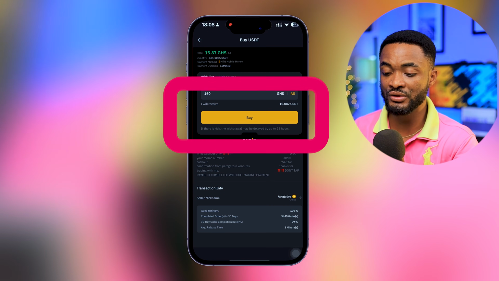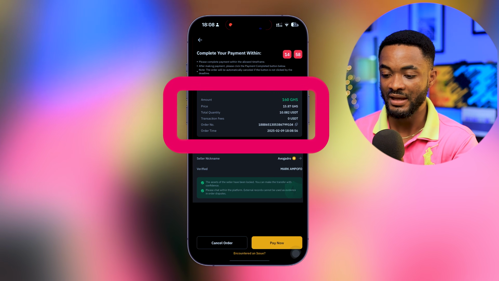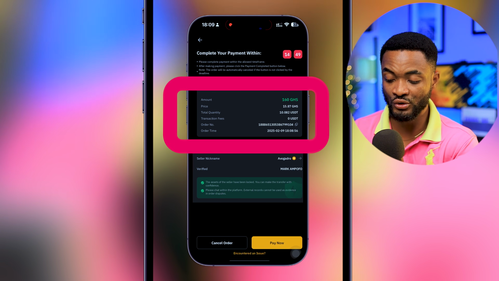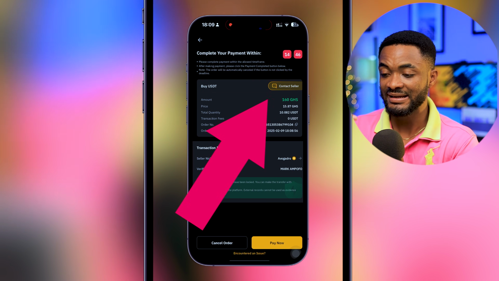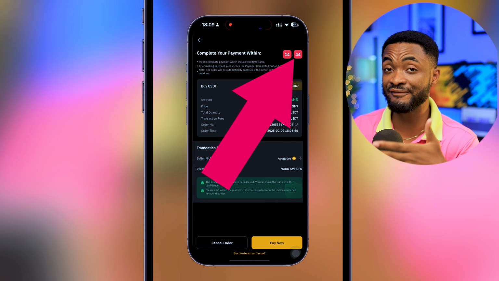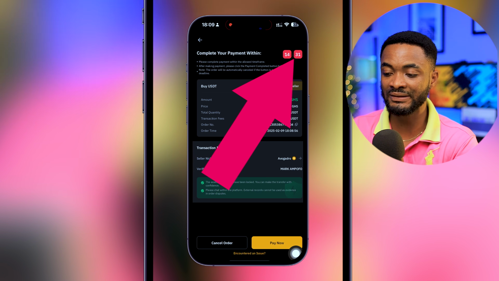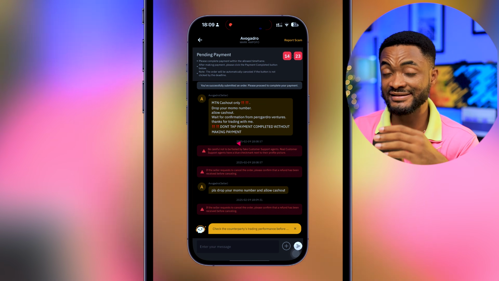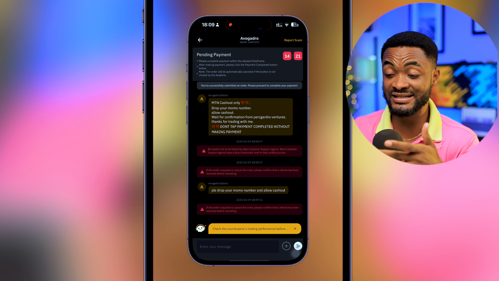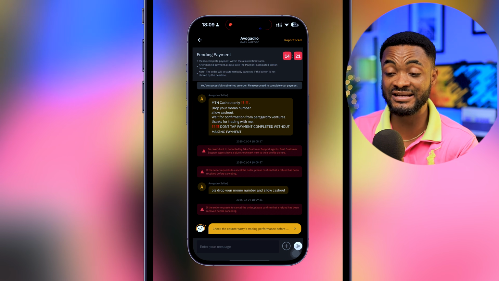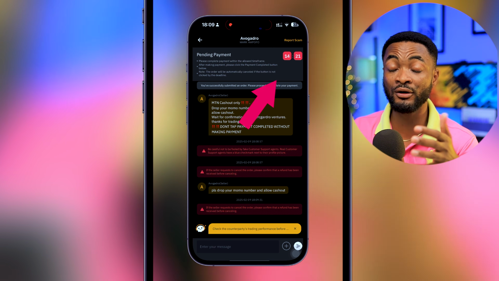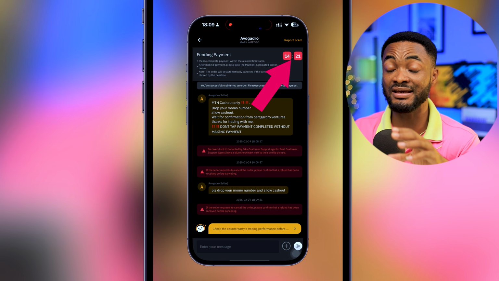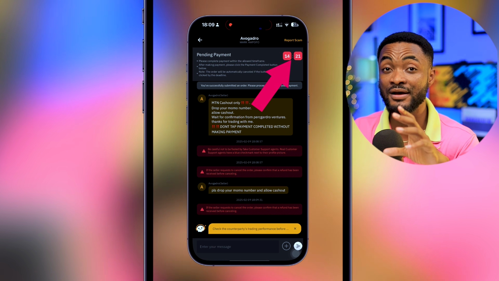So then all we're going to do is go to buy, and this interface is going to come up. Over here, you're going to see how much Ghana cedi you're exchanging, the rate at which you are exchanging, and how much you're going to receive in USDT. I like to go to contact seller to see if the merchant is available right now. When you hit contact seller, this opens a chat. Over here, you're going to see his terms and conditions bigger, so if you didn't see it at the first part, you'll see it here. You're also going to see how long the payment period is supposed to be. That is the window you're going to use to transact with the merchant.